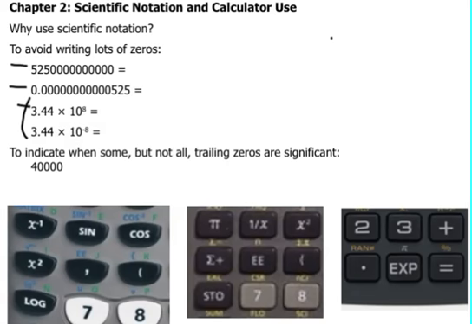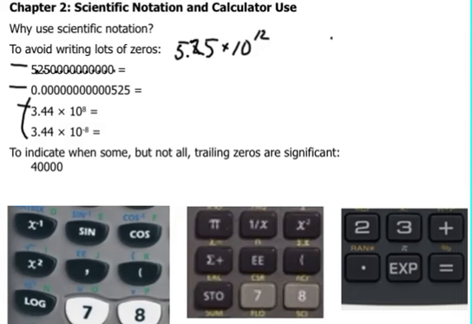So how do we convert these to scientific notation? The first thing you do is you start with where your decimal is. Our decimal for the large number is right there, and then you count over the number of places that needs to get the decimal to where it has to be, which is right over there. So counting over 1, 2, 3, 4, 5, 6, 7, 8, 9, 10, 11, 12. So this number is going to be 5.25 times 10 to the 12.